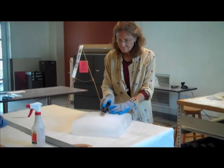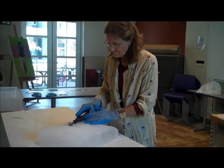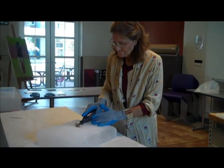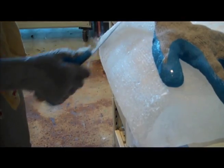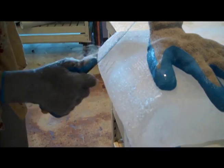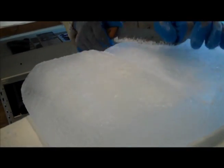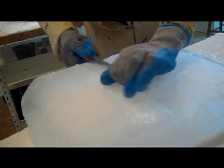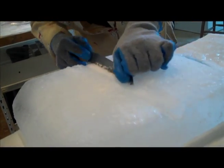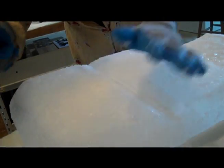What we're doing is carving a block of ice into a book. And this particular one is an open book. So we're just starting, it's still primarily a block. What we'll do is carve all of this down to be the pages over here. And what I'm working on now is this middle section, like when a book is open. So this would be the middle part. The binding will be down here, and then the pages will go over like.